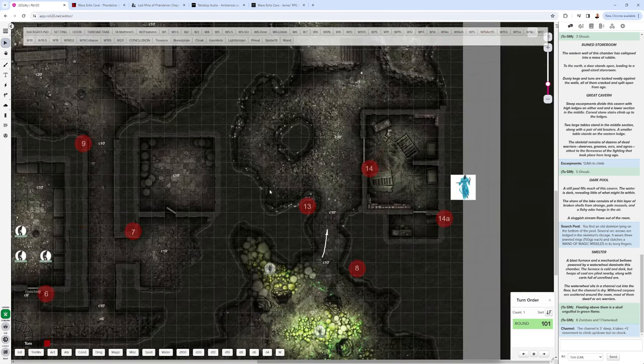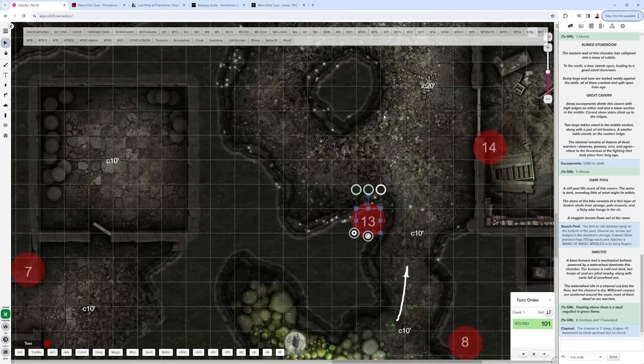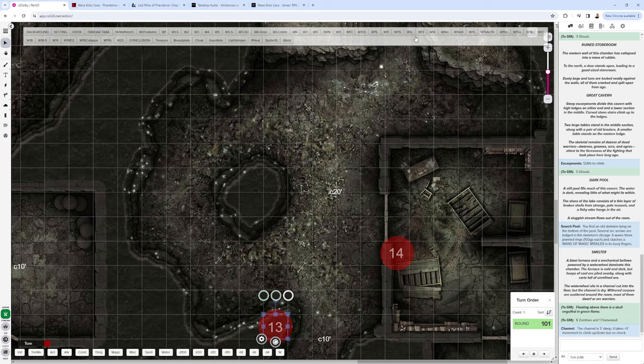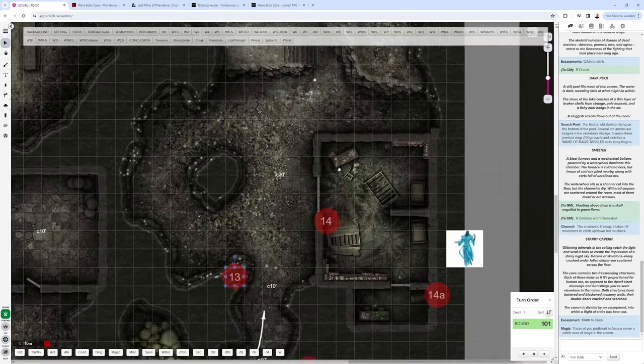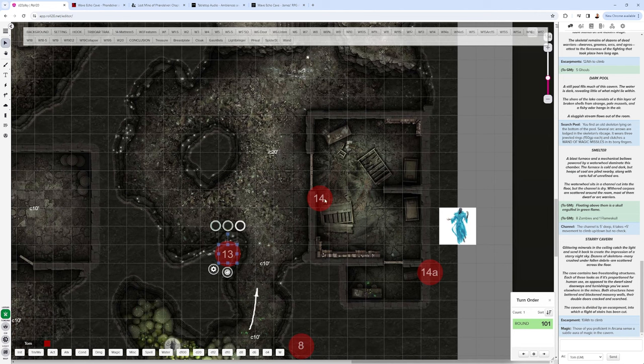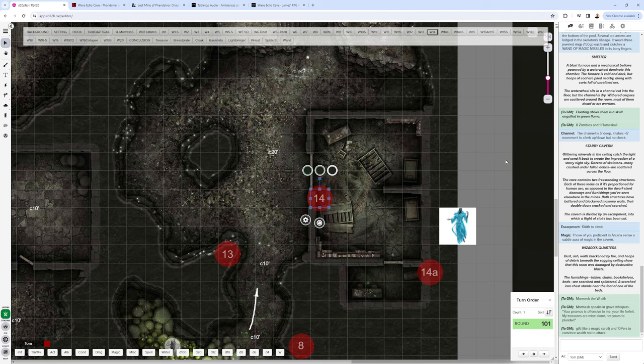Okay, then if they go up the eastern spur, you're going to come to this starry cavern. You can see the beautiful maps here by Heroic Maps of the Starry Cavern. This is where the Forge of Spells is at. This is where the worst spell battles were fought in the battles 500 years ago. You have this area over here, which is the wizard's quarters.